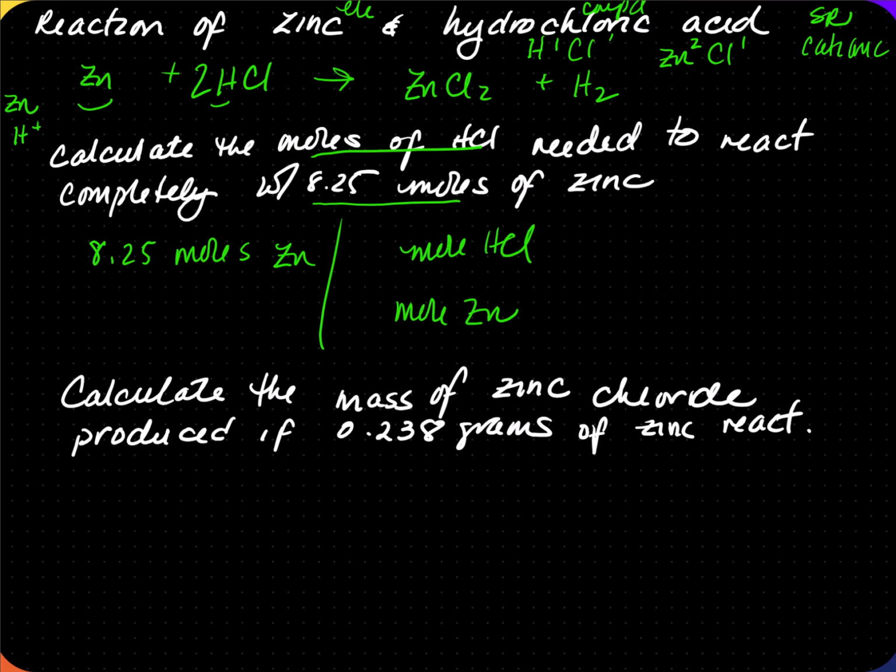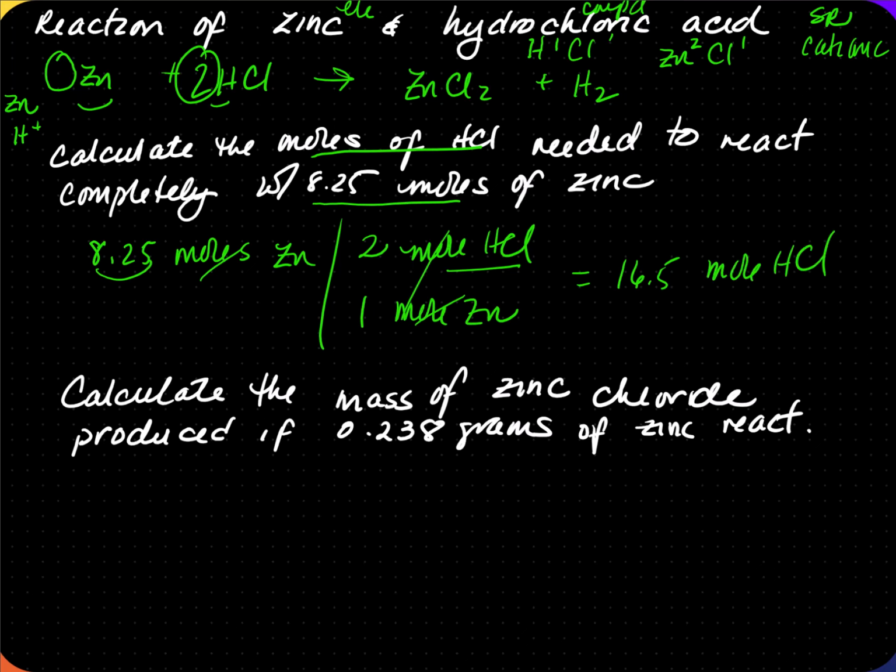So we look at our balanced equation. The number in front of zinc is 1 right here. The number in front of HCl is 2 right here. So 8.25 times 2 divided by 1 gives you 16.5 exactly. So now I need to do sig figs. My diagonal units cancel out. This is what I'm looking for. Conversion factor doesn't count. There's 3. So I have 3 in my answer. So this is moles of HCl.